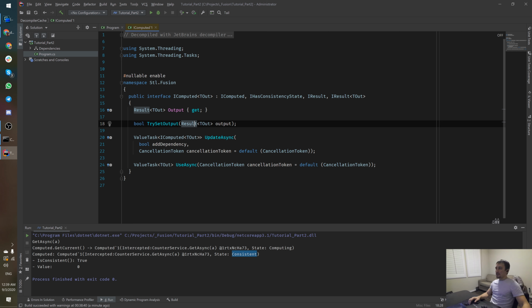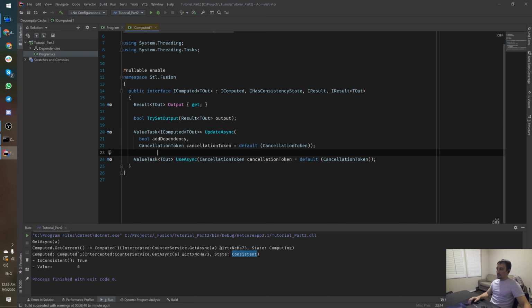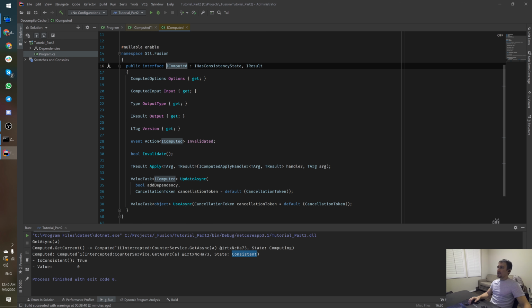It should be source code, so it's a little bit weird, but anyway, let's move on for now. As you see, if you look at what's new there in comparison to other interfaces, there is just a single property called Output and a few methods like TrySetOutput, UpdateAsync, UseAsync. That's it.